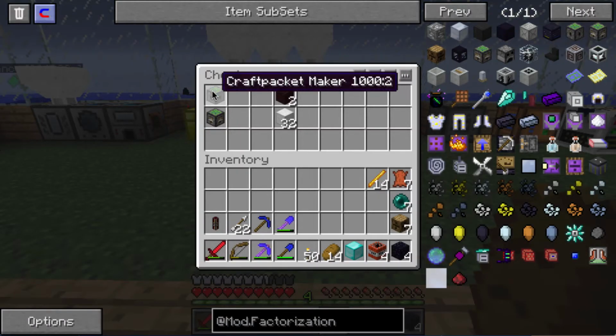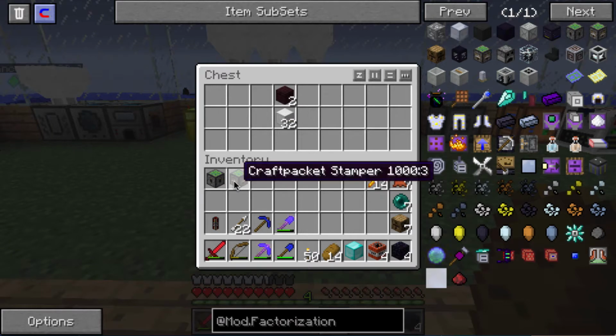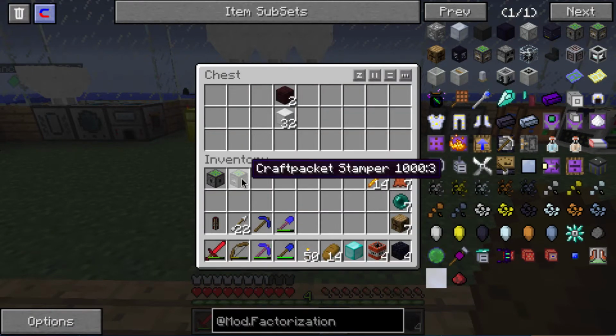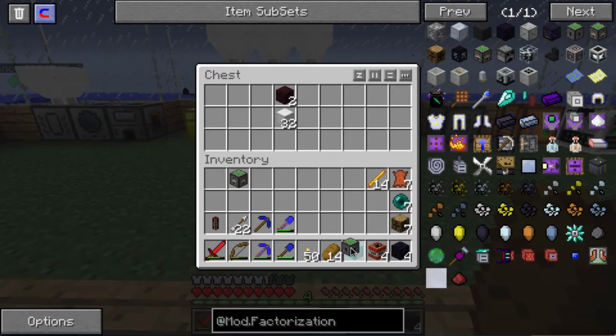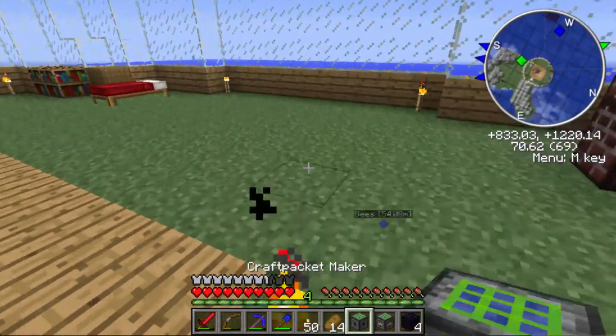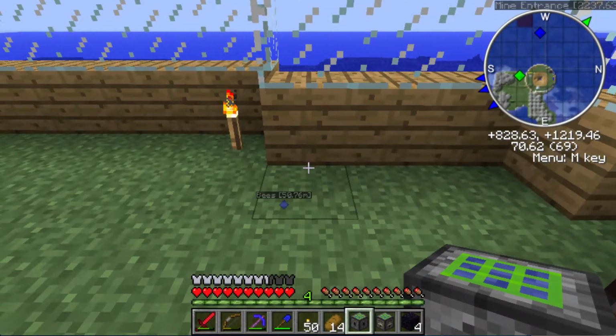What we need to do though is we also need a craft packet maker and stamper from Factorization. The maker is created from just cobblestone, a crafting table, and a piston. And the stamper is created from basically the same with a bit of iron as well. So we need to place these 2 blocks down. What we have to do is make a craft packet to basically blow up that block of diamond into diamond shards, which we will then use.